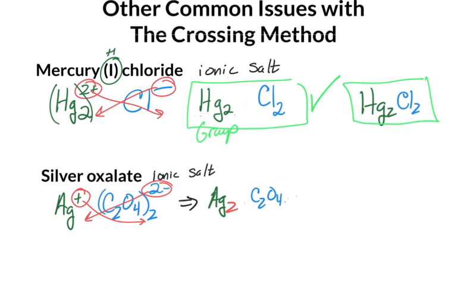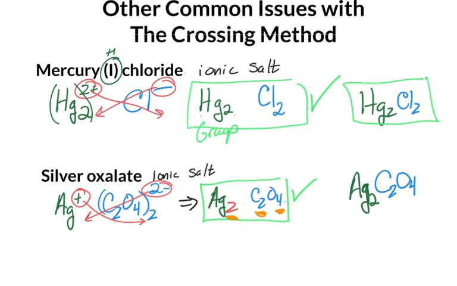C2O4. Now that looks like it could be divided by 2, but again, this is one where we do not want to divide it by 2 because the oxalate is a group. It's C2O4. By itself, it already can be divided by 2, but we don't want to do that because it would be the wrong formula. That would become CO2, which is a whole different thing. So we want to make sure that we keep it as is in its formula. You cannot divide it by 2. So again, those two are kind of the ones that are a little bit tricky for most people. Mercury 1 and oxalate happen to do this a lot.